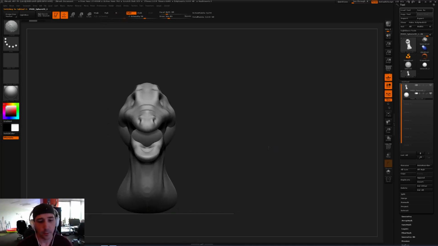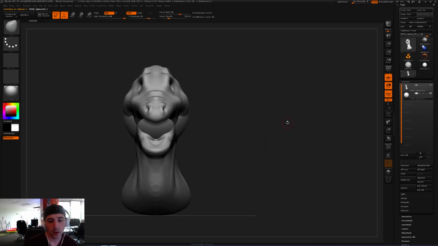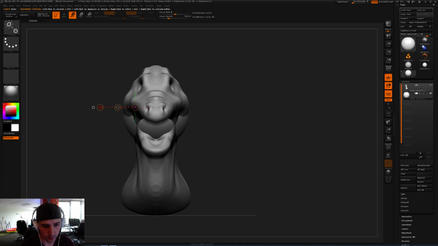Now if I want to move this thing, you'll see at the top here we've got Move, Scale, and Rotate. If I click Move, you'll see it pops up this little, I don't know what you call it, gizmo. I can draw it out wherever I want. If I want to snap it, I'll hold Shift, and that completely puts it on a horizontal axis. If I do it vertically, holding Shift, it'll snap. If I rotate while holding Shift, you can see it does 15-degree increments. So I'll just do it horizontally.